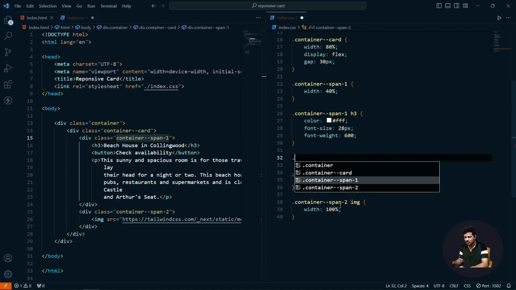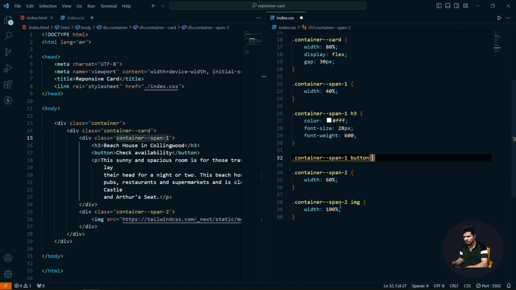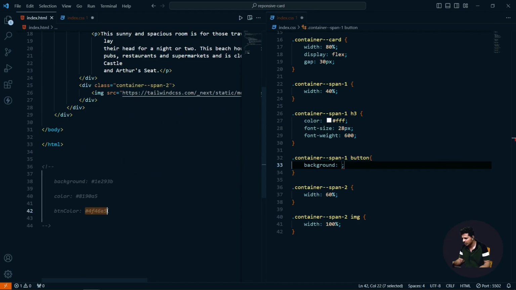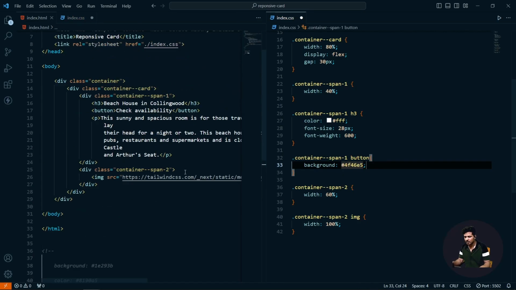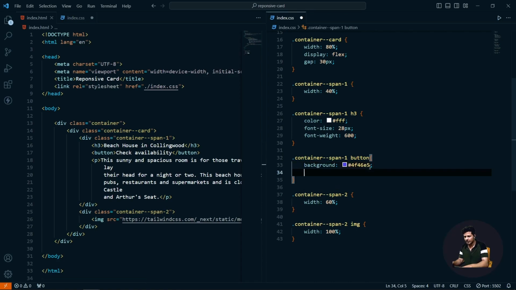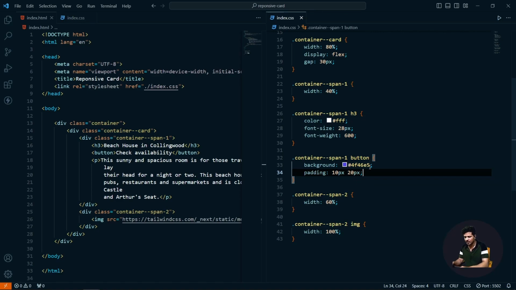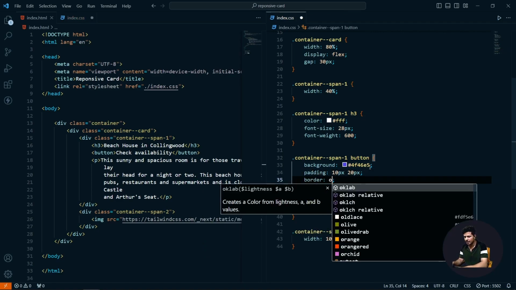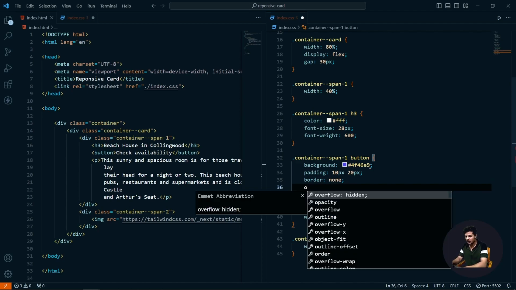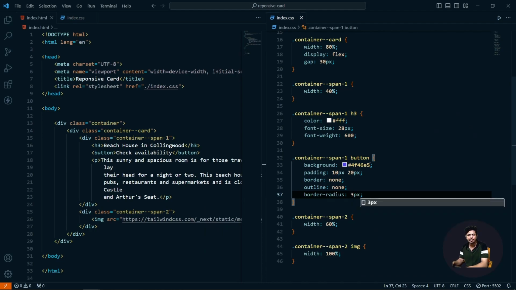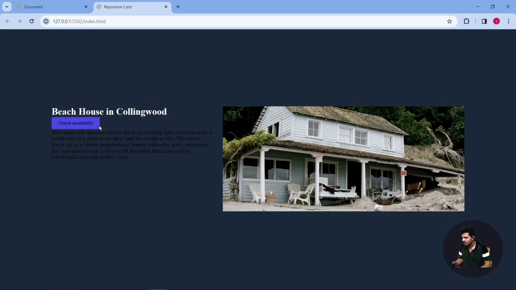You can see here, and let's go back and let's target the button tag as well. Okay, so this is this one, and button. Let's apply background color first. We have a background color with me, so I'll apply that color. Yeah, and let's say padding, I want like 10 pixel from top and bottom, and 20 pixel from left and right side, and border I'll say none, because I don't want any border and outline for the button. Let's save this, and border radius let's say 3 pixel. Okay, because we need some corners. We don't want the exact corner, so we have to curve it. So this is how we done it.